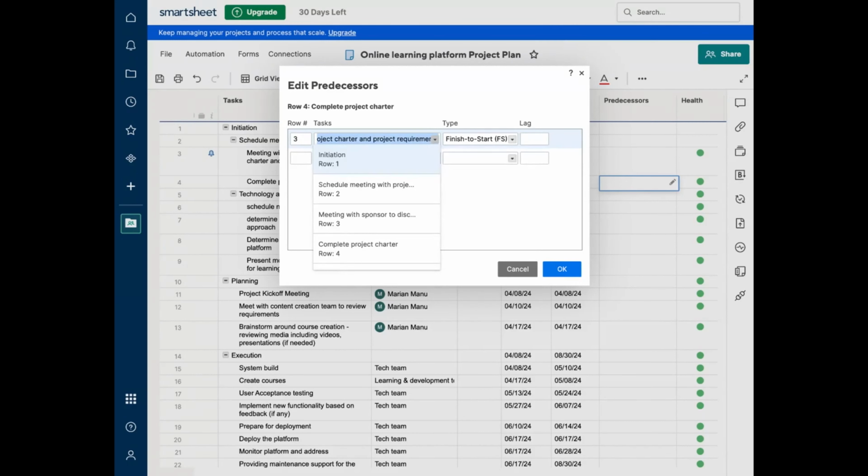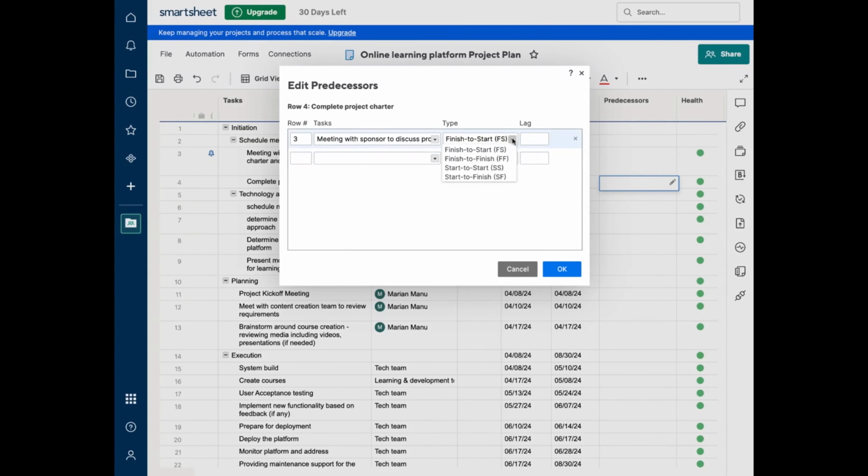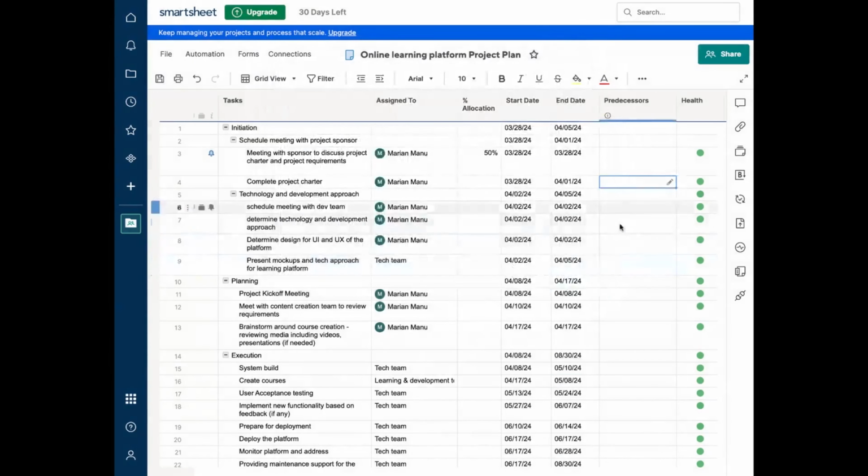And then meeting with sponsor. And then we needed to finish, start to finish first. And then, okay.